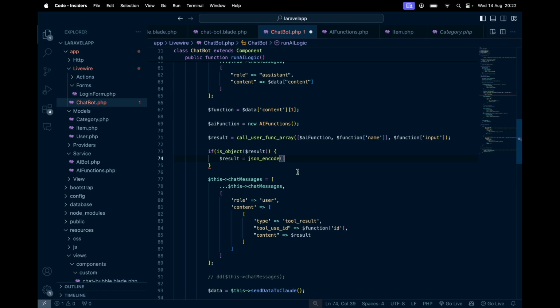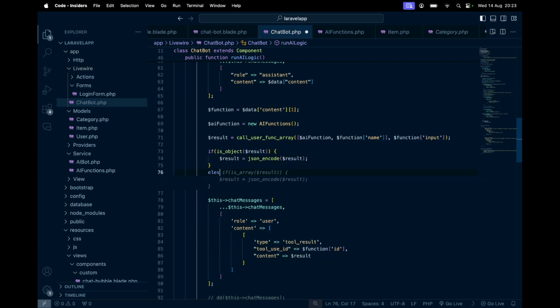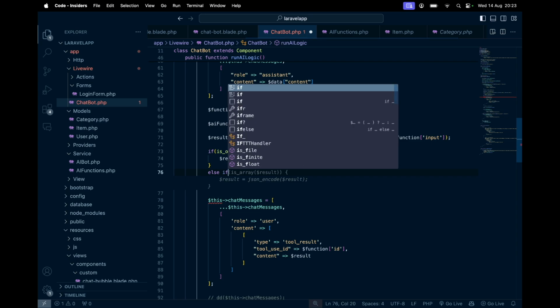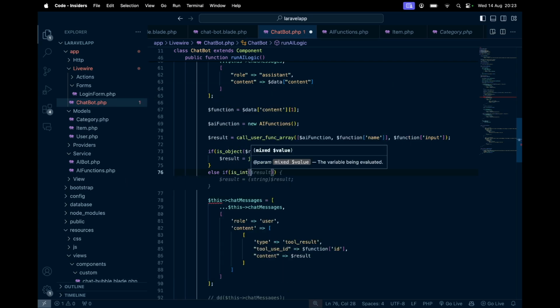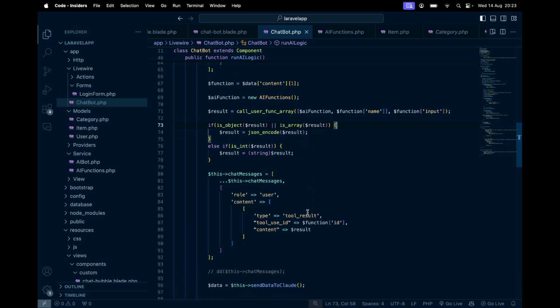Then JSON encode $result, else if is int, then you convert it to string. If it's array, or I can also do is array, then just convert it to the string format.